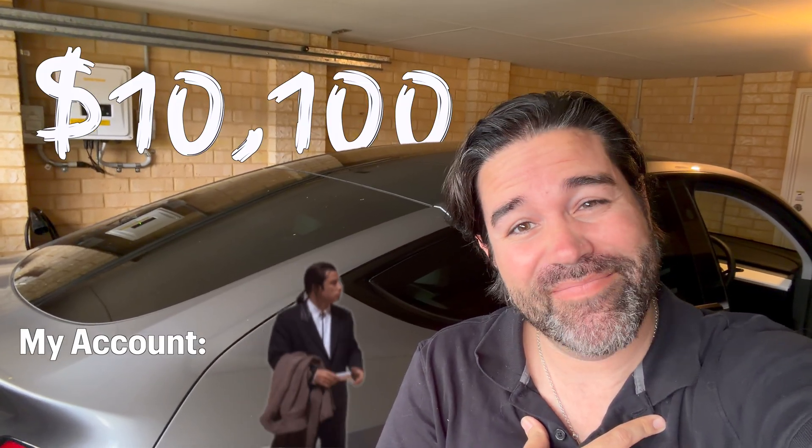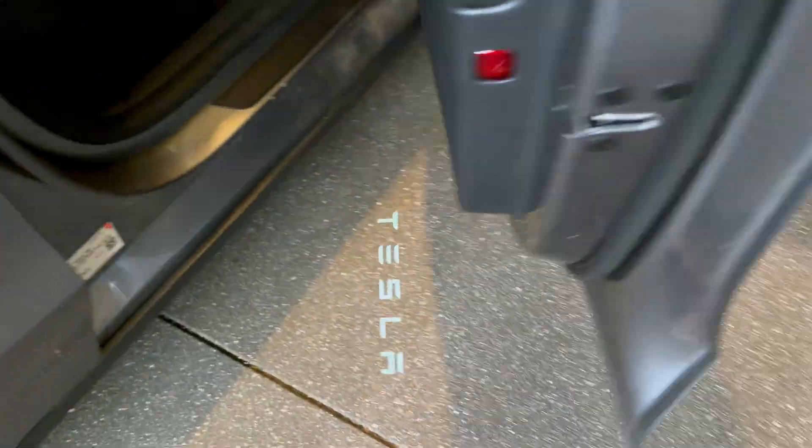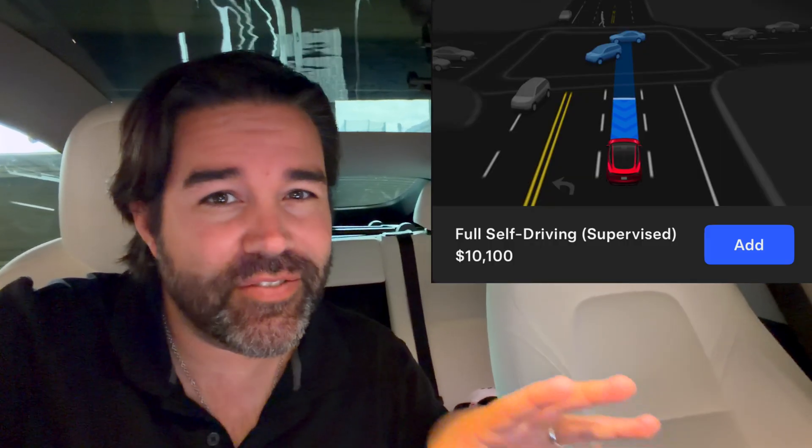Let's talk about how. $10,100 is a lot of money to fork out upfront and unfortunately my bank account balance does not accommodate it. I've been making Tesla content since January 2021 when I first hired a Model 3 and had my mind blown. Since then I believed in the company's potential and got my very own Model 3. After making some videos I decided it was time to put my money where my mouth is and make an investment in Tesla stock — $100 here and there, converting birthday money into stocks, even using a sizeable lump sum from tax returns. I was lucky enough to watch it grow and ride the wave of success, and I decided it's time to take that digital investment and bring it into a real world investment with the purchase of full self-driving.